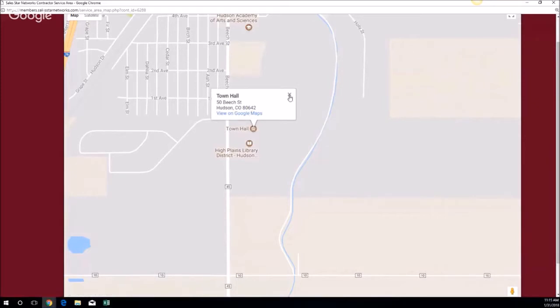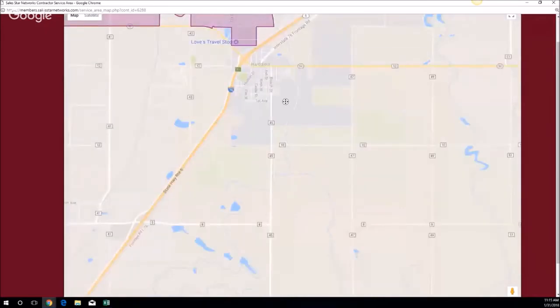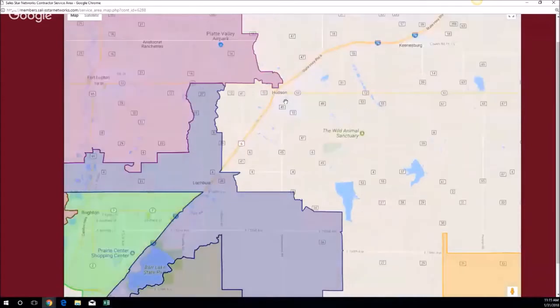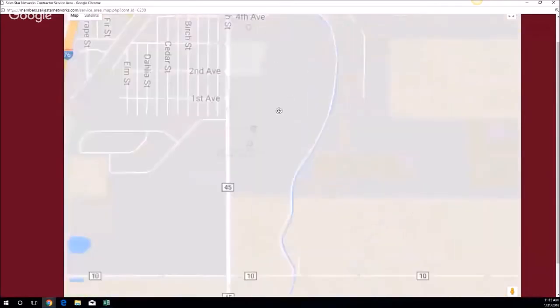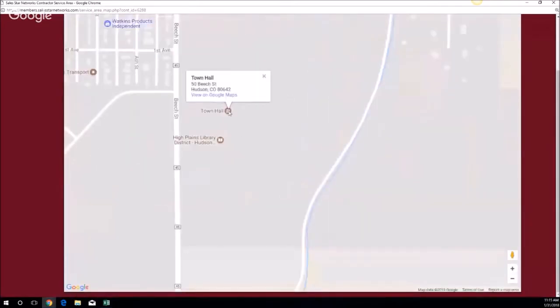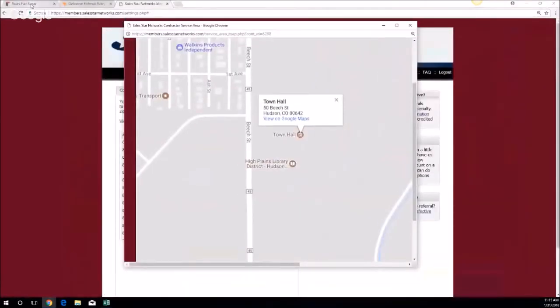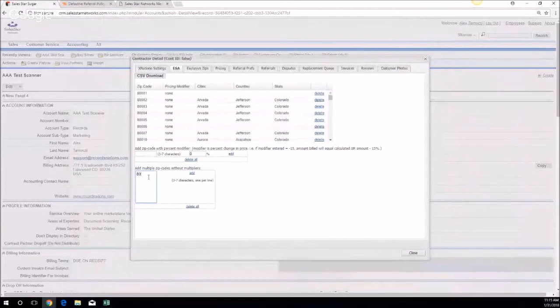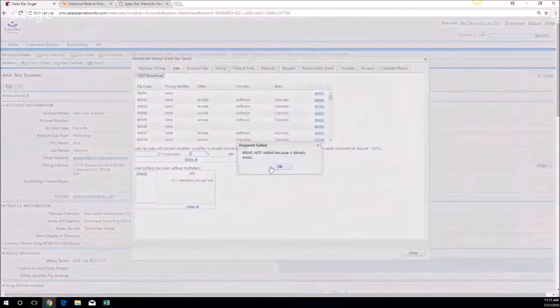Hey, Alex, hey, Kelly, I want that. It's along my service route. Can we add this? Again, just call into us and we can get that added, not a problem. And I'll show you how that works. So let's just make sure I got this correct. 80642. Show you what this would look like. 80642. We're going to add into the account. Just double check to make sure.